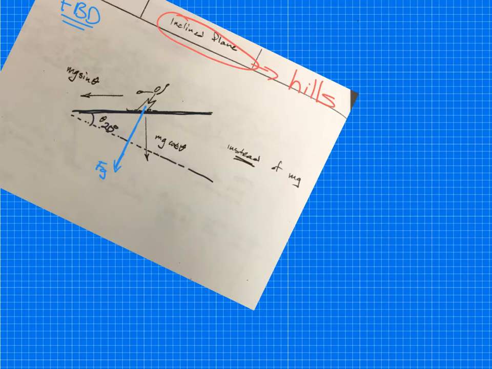We're going to draw a dashed line to show the new x-axis. So right along the hill, we're going to call this the x. And now, where's the y-axis? Well, the y-axis is perpendicular to the hill, goes down here. We're going to call that y. Because snowboarders, skiers, any kind of animal or person sliding along a hill, they always move parallel to the hill. So the x-axis is almost always, let's say it as a rule, the direction that the object moves. Either it could be pulled up a hill or it slides down a hill.